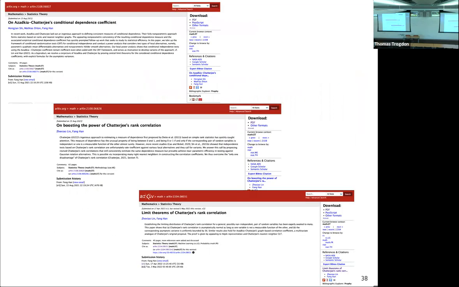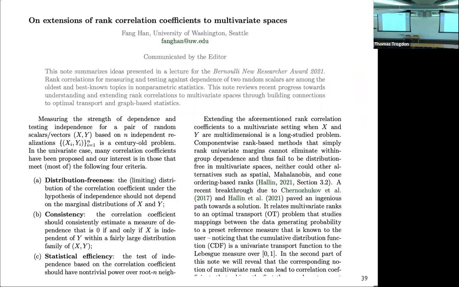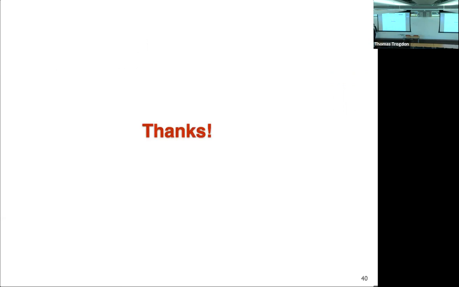These are the three papers we have so far, and I'm sorry I used three more minutes. And this is a brief survey. It's only four pages, written by me in Bernoulli News. So if you wish to know some high-level ideas, you may probably see that. And that's it. Thank you.